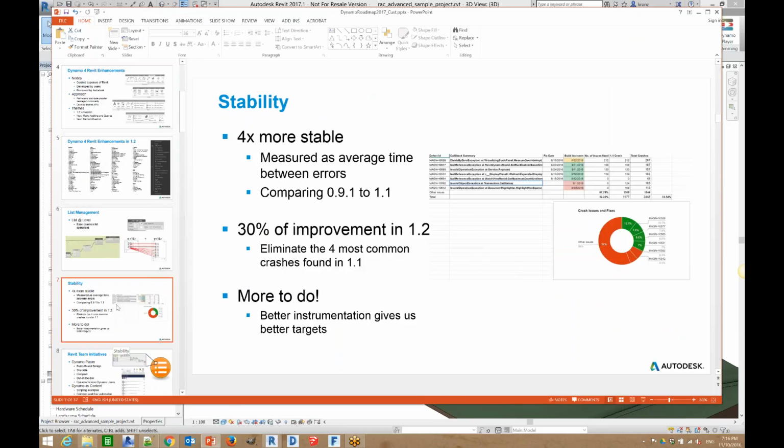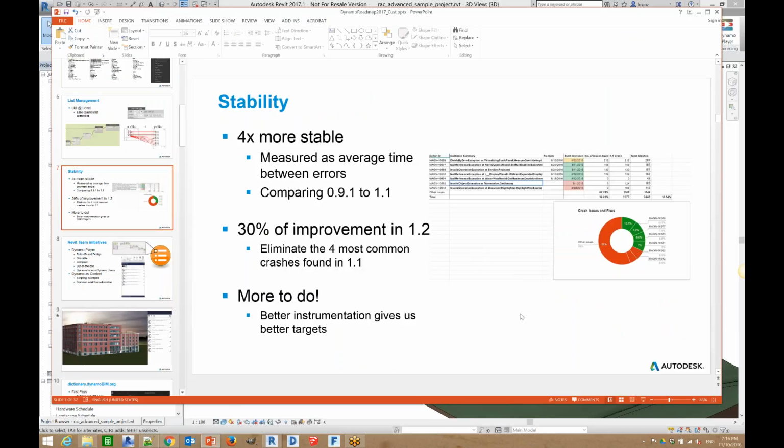Stability. This one is one that I'm particularly proud of. It doesn't make for good television, so I'm not going to show you, look, it's not crashing. But one of the things that we did two releases ago, I could have told everybody, hey, we turned on something called more instrumentation, which basically collects more information about crash data and the way that the application is being used, and everybody would have said ho-hum.